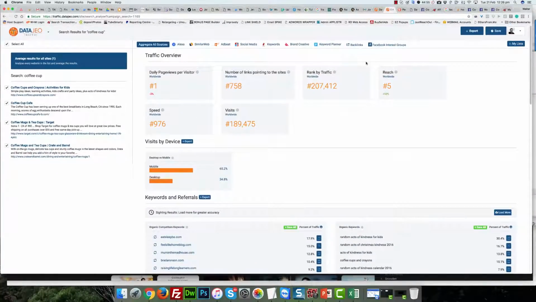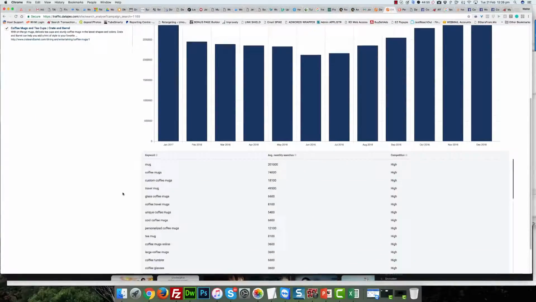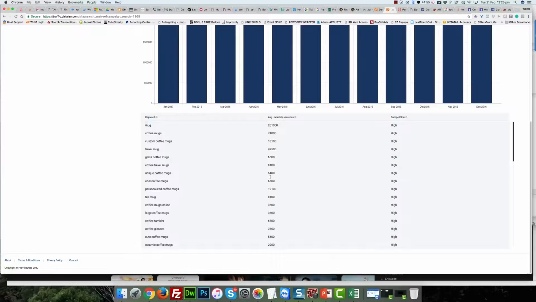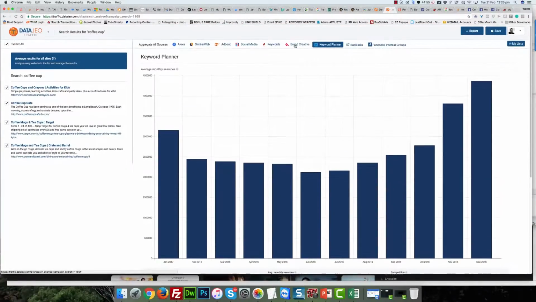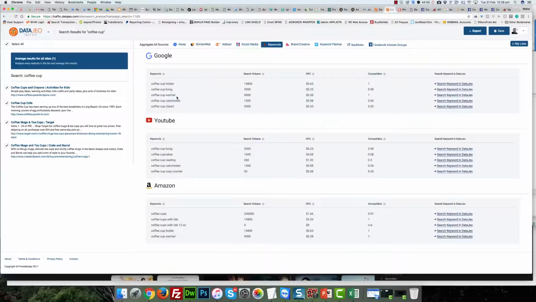But then we get into some really interesting things. So let's start with keyword planning, for example, and go through what keywords we would need to focus on, and we can start to see the competitiveness. So I can start to find low competition, high traffic keywords for this particular one that I'm chasing. I can see in Google, YouTube, and Amazon what categories and what search words are being written into these platforms. And again, I can reanalyze specifically for those keywords.